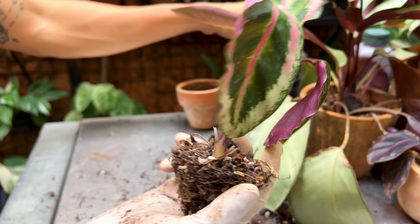This is my general purpose potting mix that I'm working with now. I've actually been meaning to do this for a long time, but I haven't because I've been busy with a lot of the other content and also the renovation. So glad I got around to do this. And also that terracotta pot was drying out way too much for this plant in the location that I had it. All right. Brand new start for this fella.